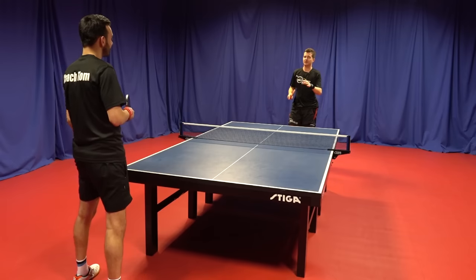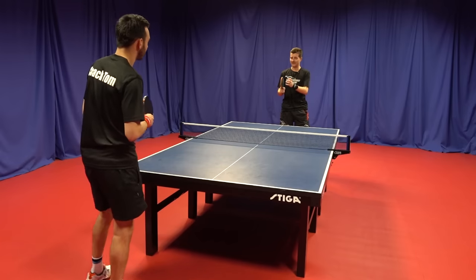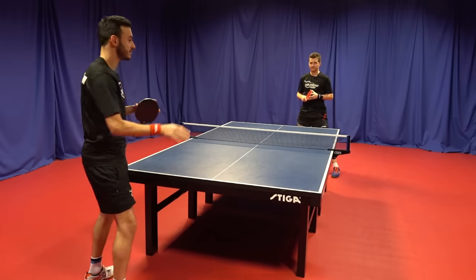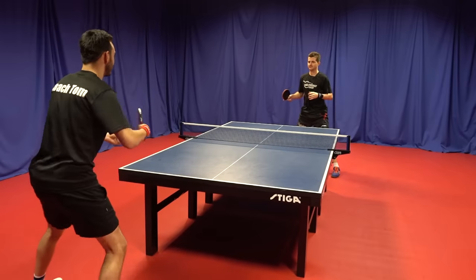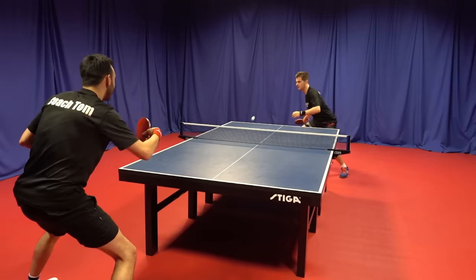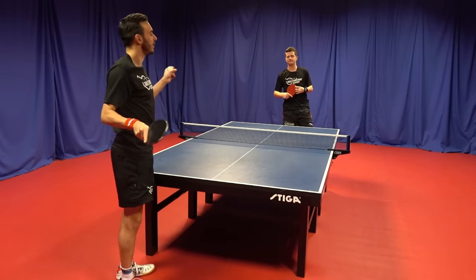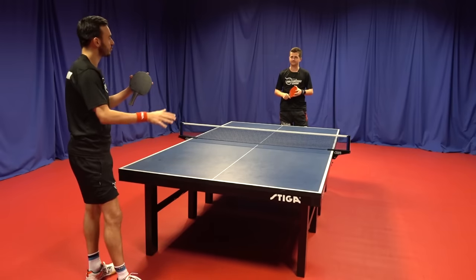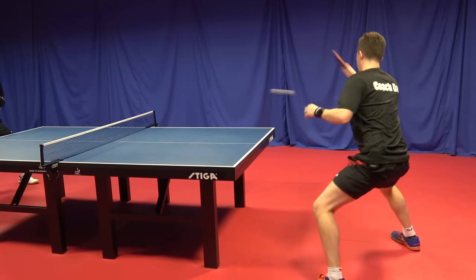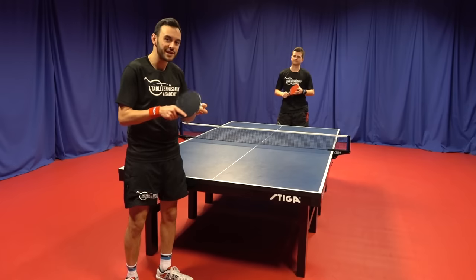If you hit it flat or hard the ball goes long, so this drill develops soft touch and control. A really good drill from the Academy is the 30-60-90 drill, which helps develop different variations of spin and understand contact. I'll backhand block while Dan plays one forehand at 30% speed, one at 60%, and one at 90%, then back down to 30. This is a great way to develop feel — you're learning to control the tempo and the way you contact the shot, rather than just playing at one speed.